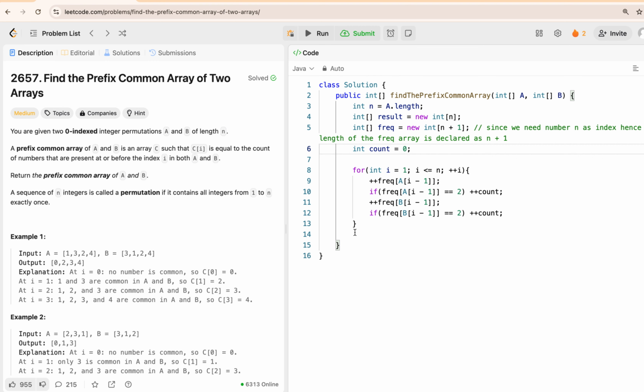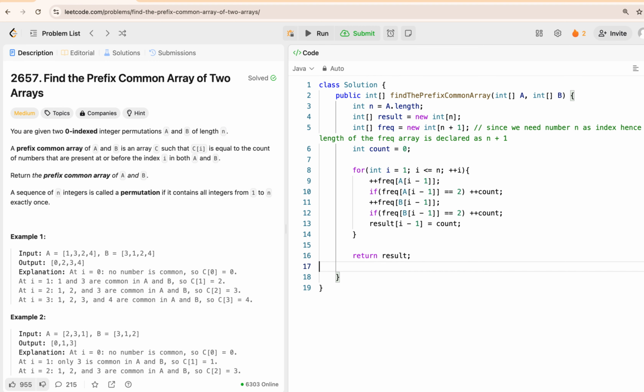Okay, and this value we'll be putting in result of i minus 1 is equal to count. Okay, and then further down we'll be just returning this result.